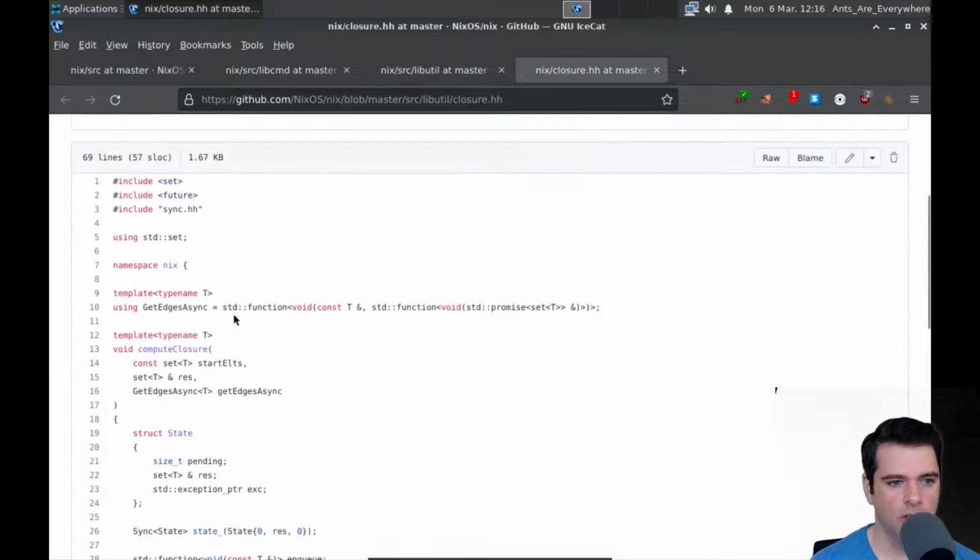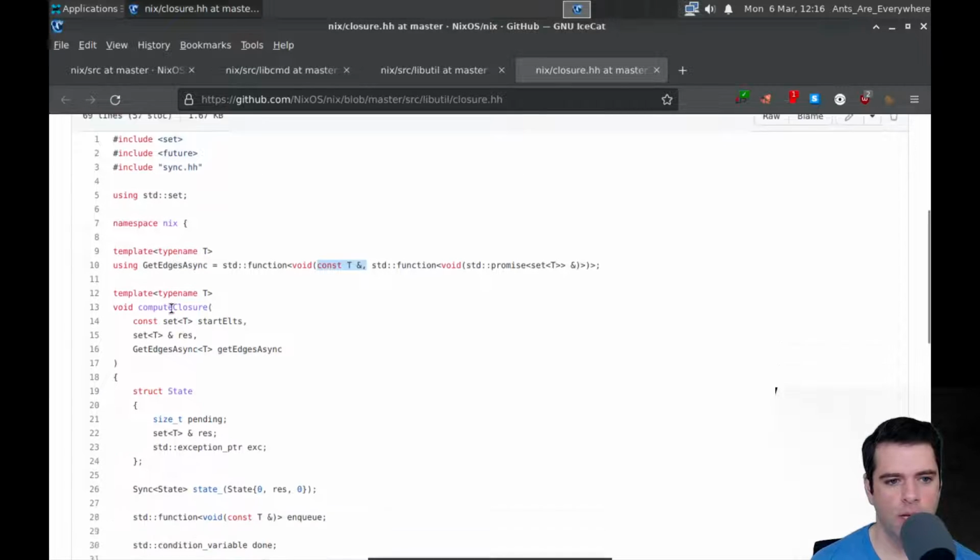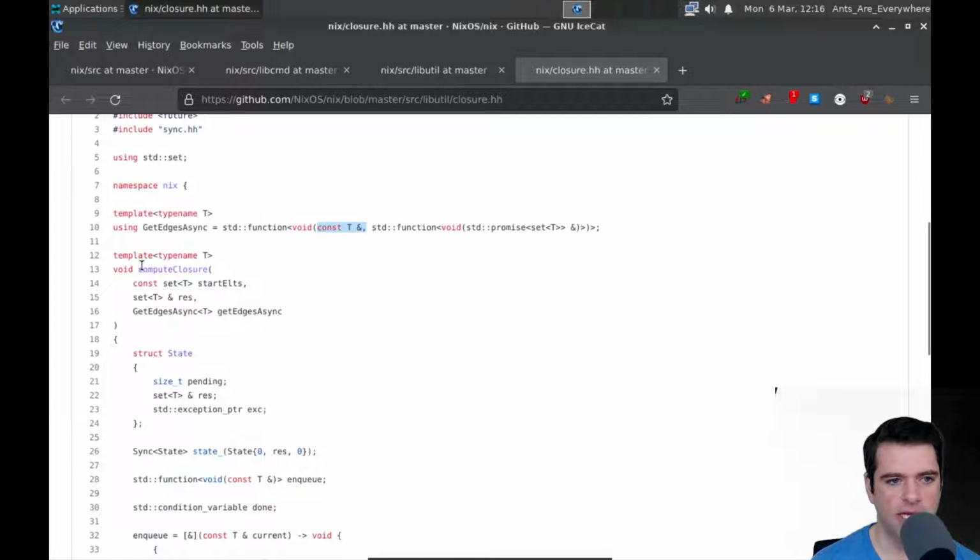And then closure. Compute closure. Is this graph closure? Let's see. We've got get edges async. That's going to have a type T. And it's got a function, void, promise. So it's essentially a future. So it's going to, I guess, asynchronously get its edges.